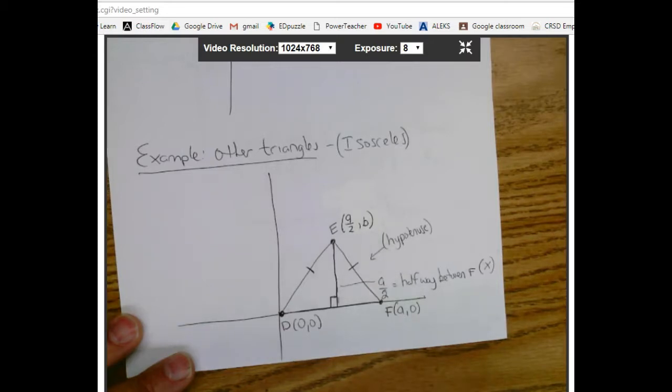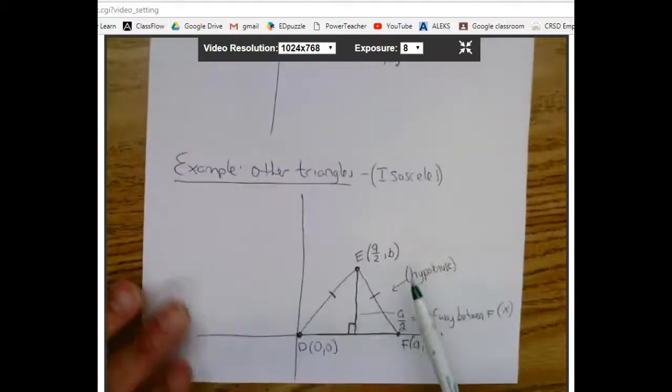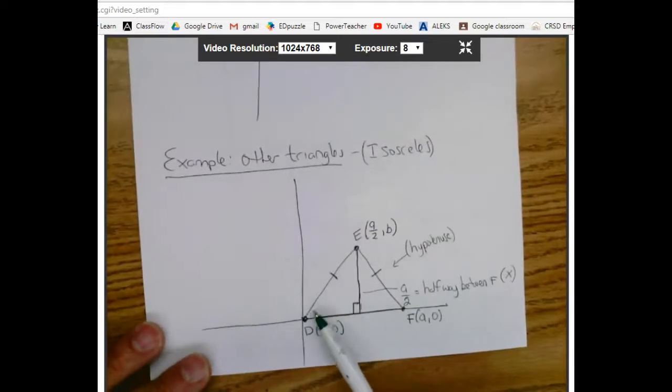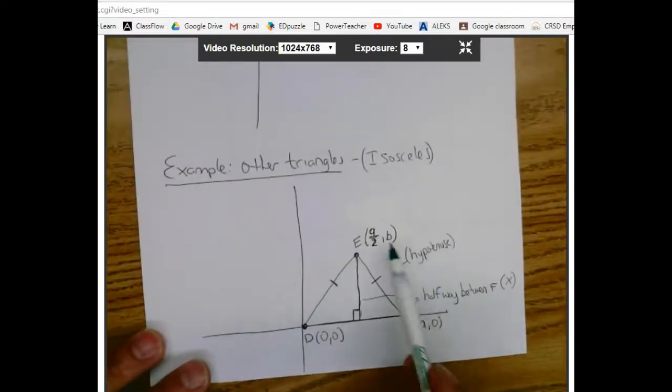Okay, so that's kind of an example. There's a right triangle, easy. You just put it right on both the x and the y axis. The isosceles, it's easy to start at the vertex. The next x point on the bottom is easy. You just call it a, and then y is 0. And then we just use the fact that we could divide this into two right triangles. We call this a over 2 because it's half of a, the distance over. And then b would be our y.